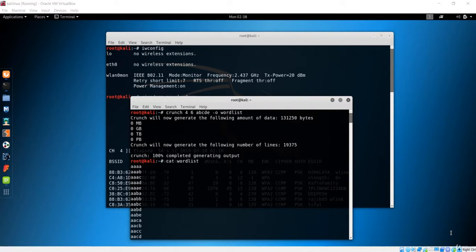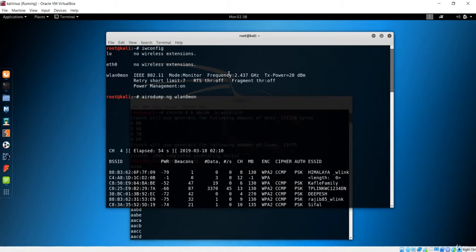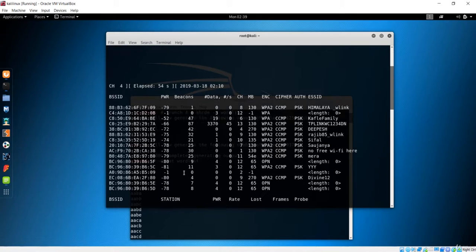So let's start revising some of these terms before actually cracking our WPA. First of all, we converted from managed mode, which was the default mode of this wireless extension, to monitor mode, because we want every bit of packets that is sent over the Wi-Fi range to be captured, because we want to see all of the information of the Wi-Fi range.